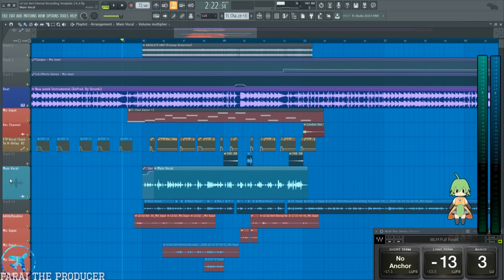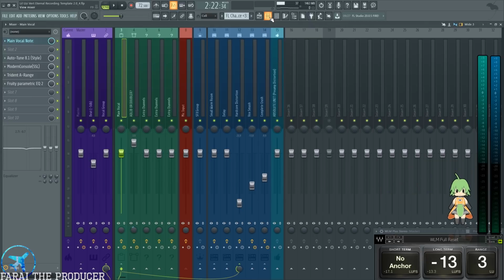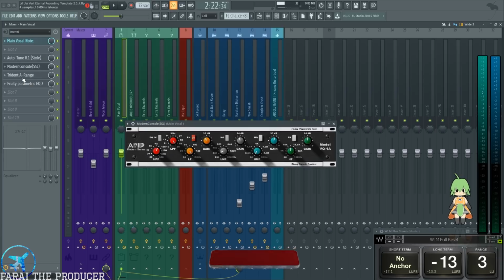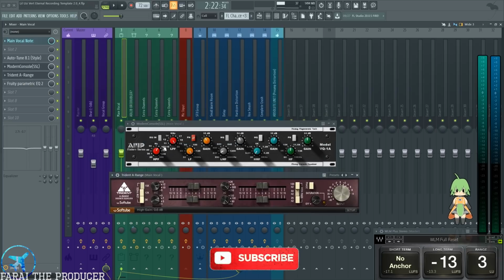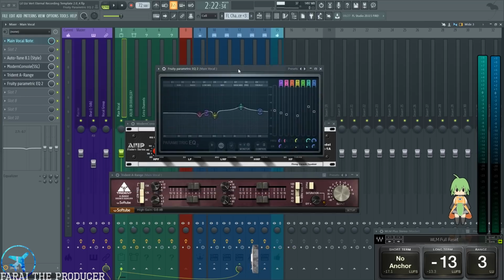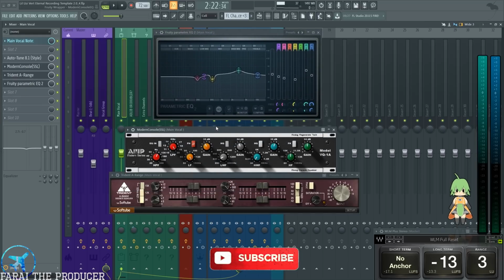Now obviously with rap we keep it really simple. We got our main vocal, and then we've kind of just got our ad-lib or doubler, which is really just the emphasis on our main vocal. So this area right here, if you think of an analog mixing console, you always have a channel that has the mono main vocal on it, right? And on that channel strip, you'll find an EQ, maybe even a second EQ, and another EQ, right? Because this is the digital world, we can go overboard with what we have now.